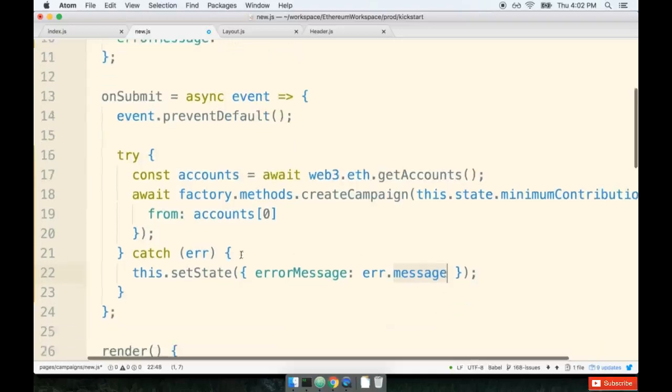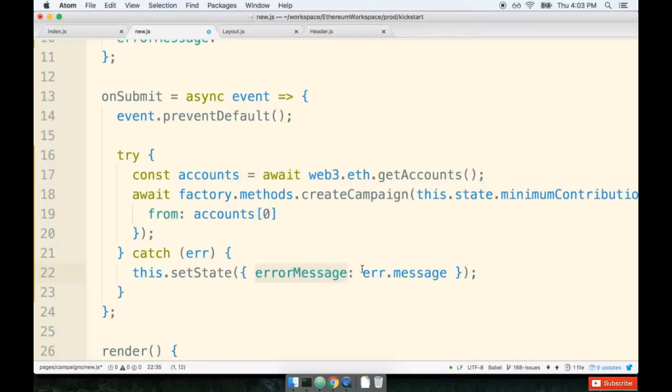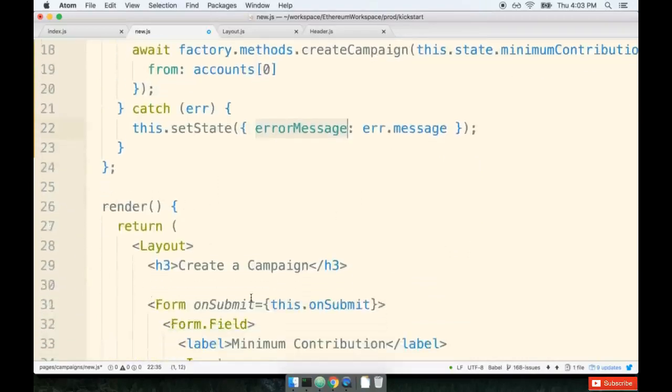So now that we've got this state property called error message, we want to make sure that it eventually gets displayed inside of our render method somewhere. Just as before, when we made use of Semantic UI to get some nice styling, I think that we should look at some Semantic UI components and see if there are any components out there that can be used to display a nicely formatted error message for our users to read.